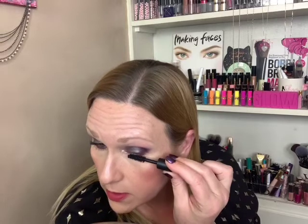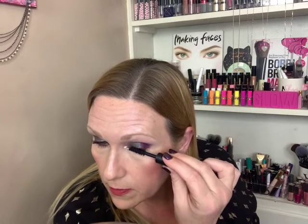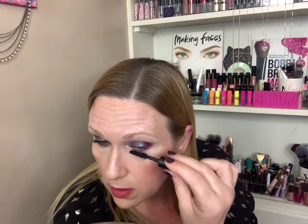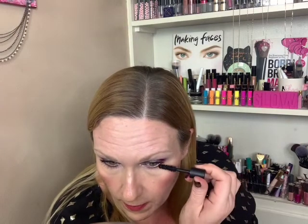And then I'm going to use the YSL mascara for my top lashes. It is the Lash Clash. That's like a tongue twister. And we're just going to pop this on the top lashes. I got a sample of it when I ordered from Sephora, a trial size, to try it out. I've heard mixed reviews on it. My review is kind of out. I'm not really sure yet how I feel about it.